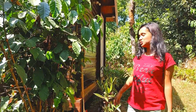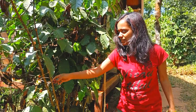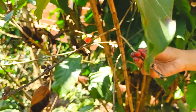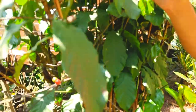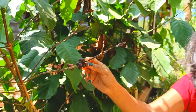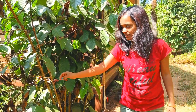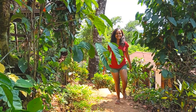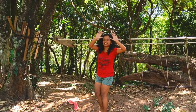So as I've told you, just beside our cottage are these coffee plants and you can see there are coffee beans also on this plant. So these are all red and when it dries up, the beans, the coffee which you have, those are extracted. This is raw nature. You should enjoy it as it is. And don't be cranky for these soiled hands.